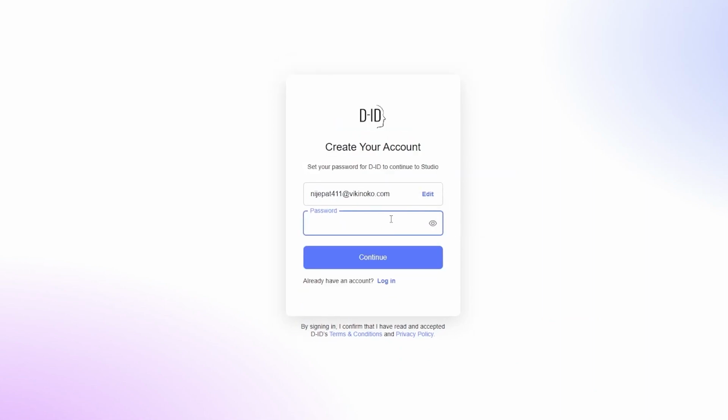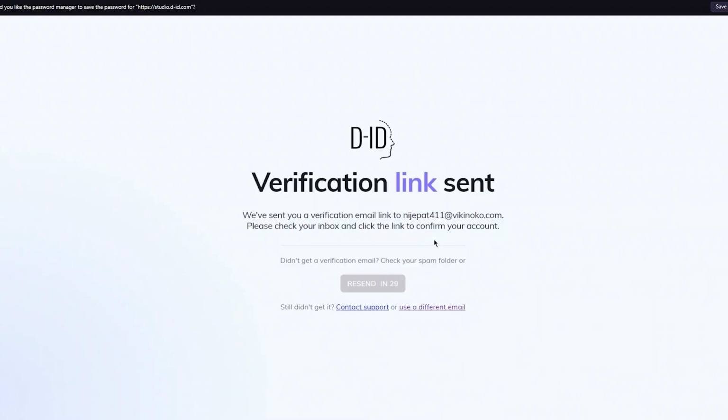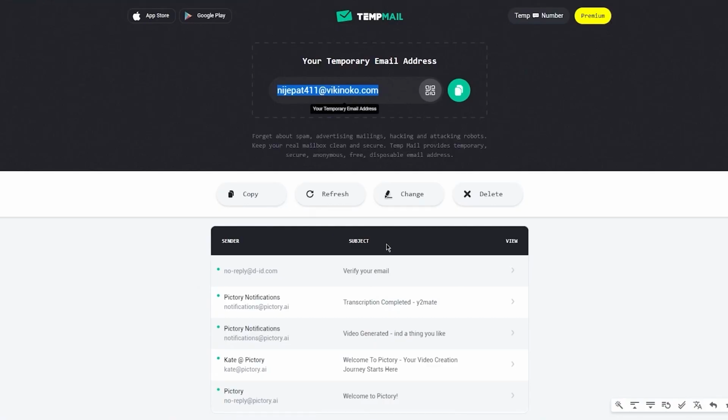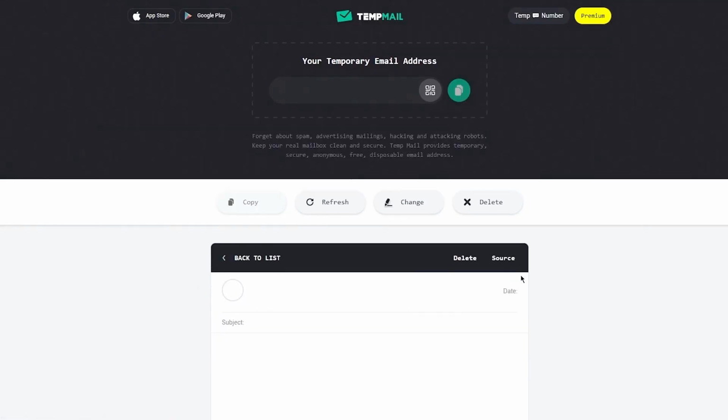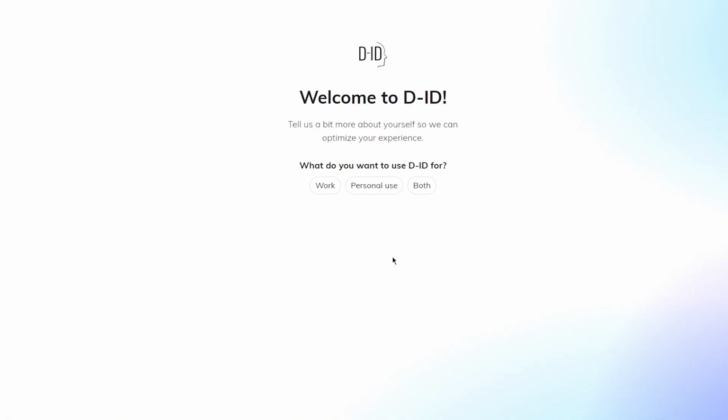I'm going to be using an email. You're going to set up your password. It's a really easy sign up process. Make sure the password is strong enough. Once you do all of this, it's going to ask you for verification. So just come up over here. As you can see, it says verify your email. Just go ahead, verify yourself, confirm your account that, hey, this is me. This is not some type of scam.